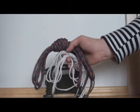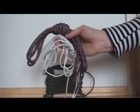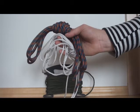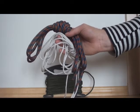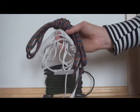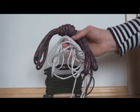Whatever, but item number 5 for me would be some kind of rope or cord that I could use for lashing my shelter together, for first aid if need be, and for making a bow drill in case I lose my lighter or it goes out. Though I'm not very good at starting fire with the bow drill, at least I would have an item to try doing that with. So that would be my item number 5.